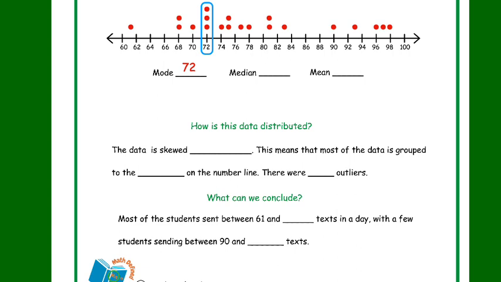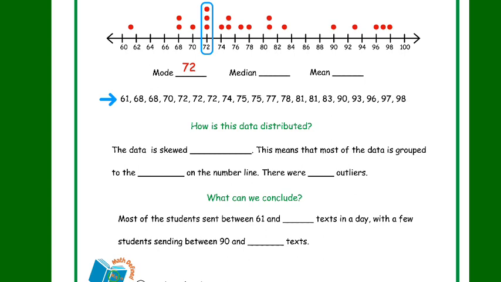We could use the dot plot, but since there are only 20 values, I think an easier strategy is to quickly write down all the values in numerical order. The median is the middle number of the data set. You can do this a few different ways, but an easy way is to just use the process of elimination.